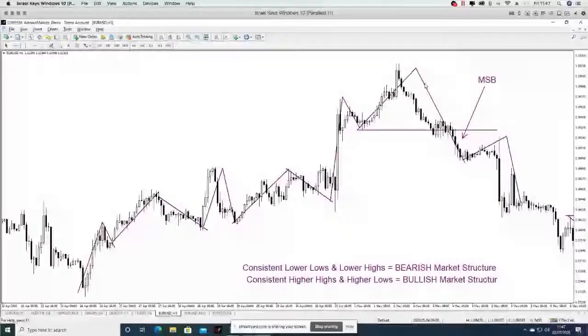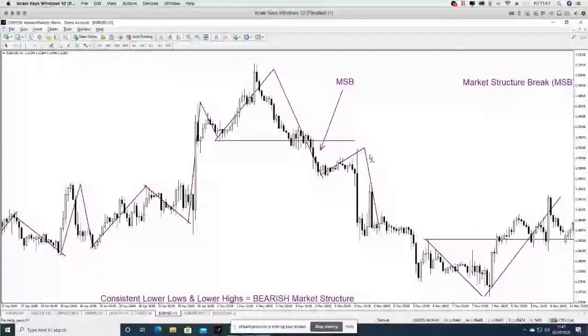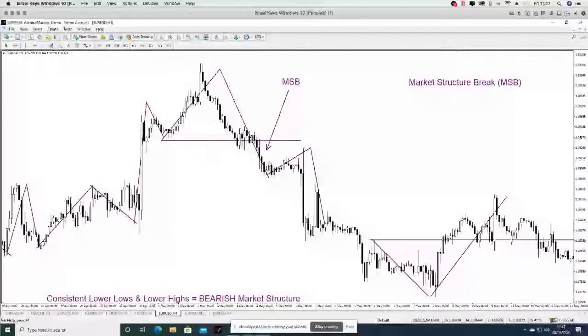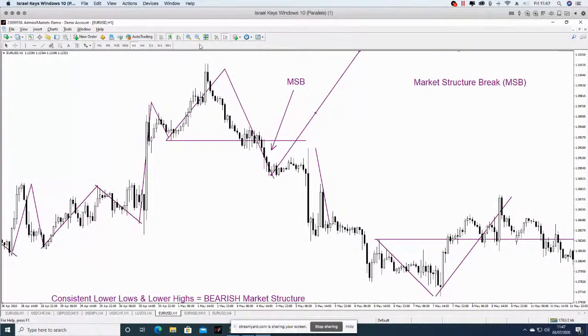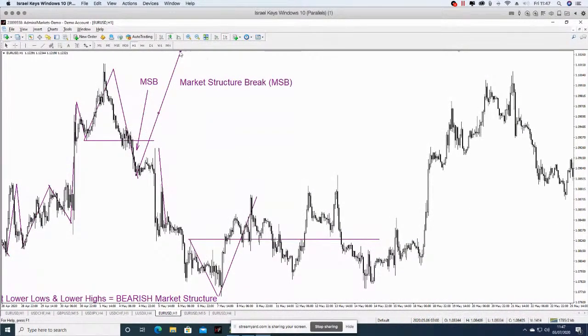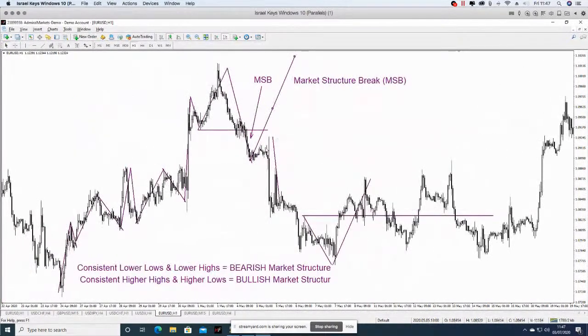So this is the market structure break. This would be what we call a bearish market structure break, because it has broken market structure to the south. Now we have a test, because sometimes this will happen and the next expansion will just take it further up. If this happens, meaning the next expansion just takes it further up, then we call that a stop hunt. Let me give you an example of a stop hunt.